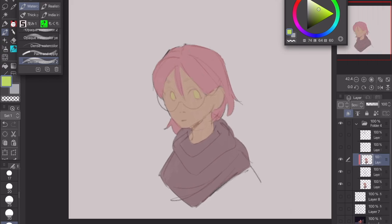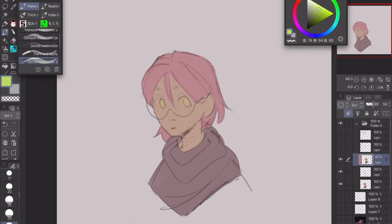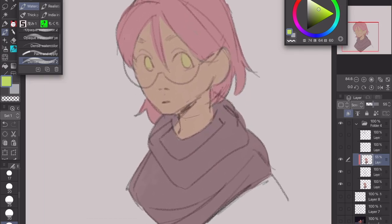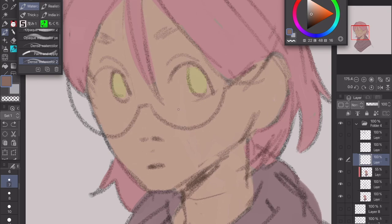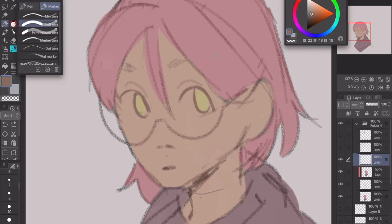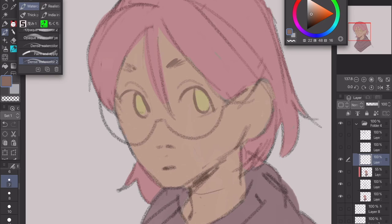After this is the next step: painting. This is where people get lost in translation a lot — how to paint. Basically what you do is take a darker color. I usually color-pick it from the line art, then use my default round brush and darken these lines. This is why you need pen pressure — without it the lines can seem very harsh and it won't have that painterly look.